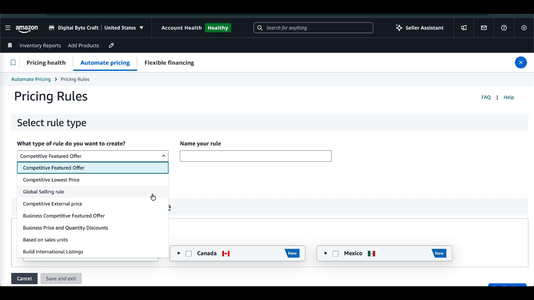External price, I already explained, is the price that Amazon is referring to you based on the other platforms of the similar item. Same goes for the featured price and also the business price and quantity discounts. So these are the rules that you create. By creating the rules, it becomes a lot easier for you to manage the pricing, and you don't have to go and update the pricing again and again.